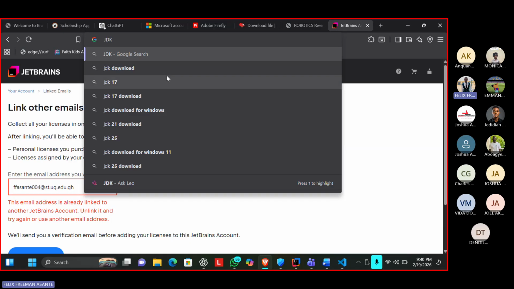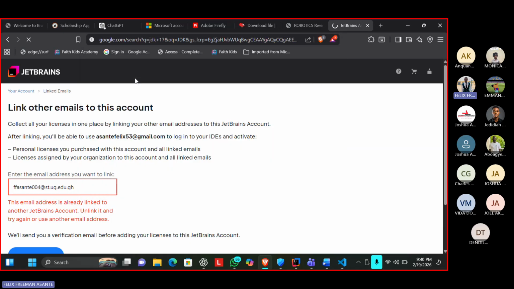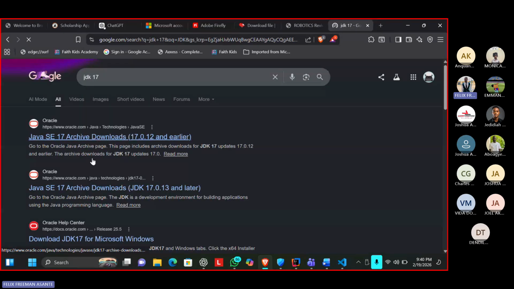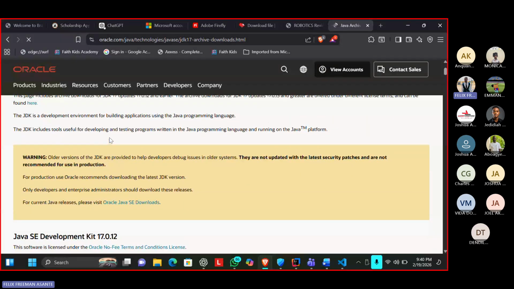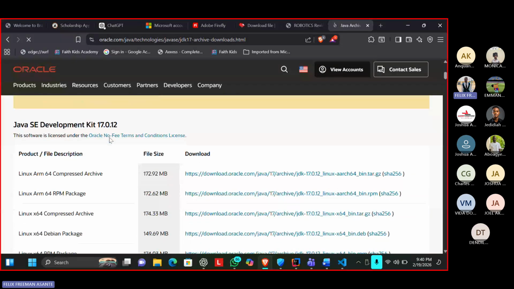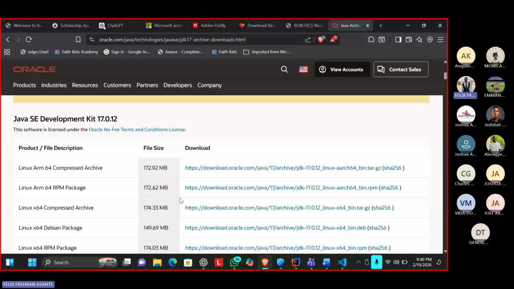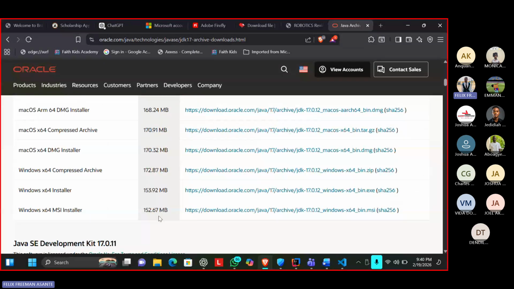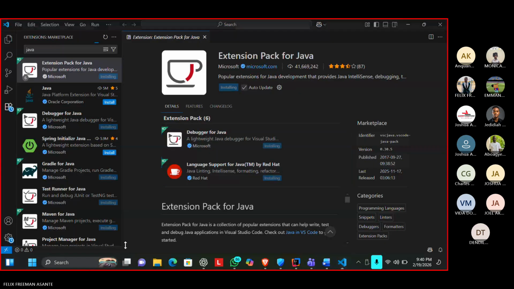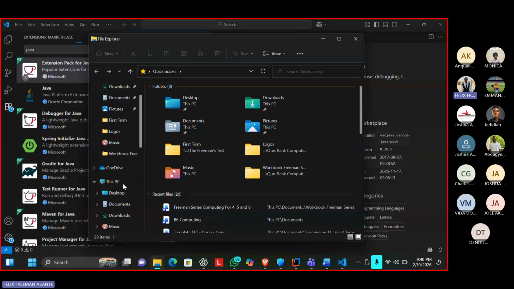So JDK 17 is the best at the moment for basic coding of Java in Visual Studio Code environment. You download this JDK depending on the version of whatever you are using. We are using Windows. I've already downloaded one and installed it as well, just to make that clarification.